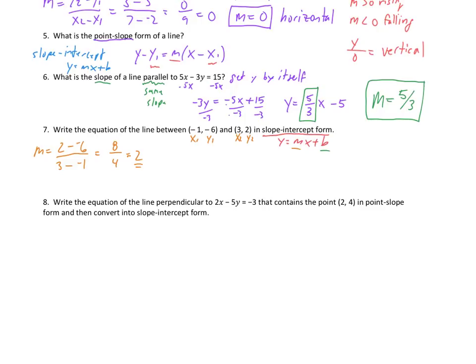There are lots of other ways to find the y-intercept, but one is to use the point slope form that we had earlier. So we just found m. But what we need to do is grab our y1 and our x1. So I can use those from this point. So y minus y1, so negative 6, equals m, which is 2, times x minus x1, which was -1. So y plus 6 equals 2 times x plus 1.